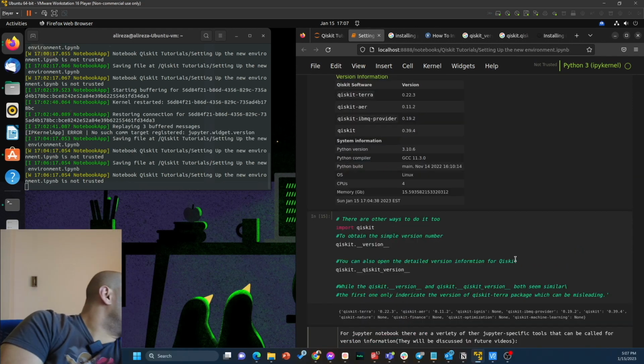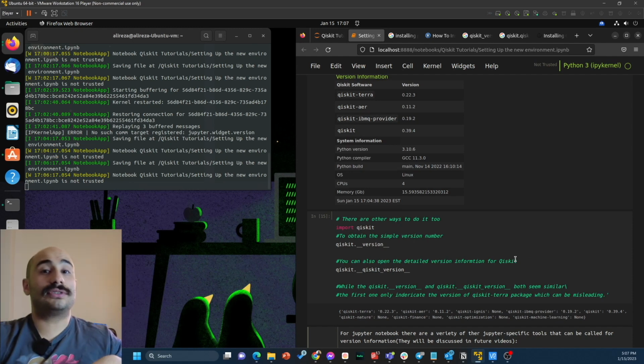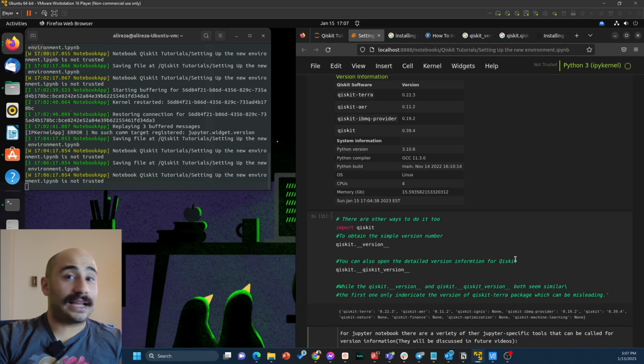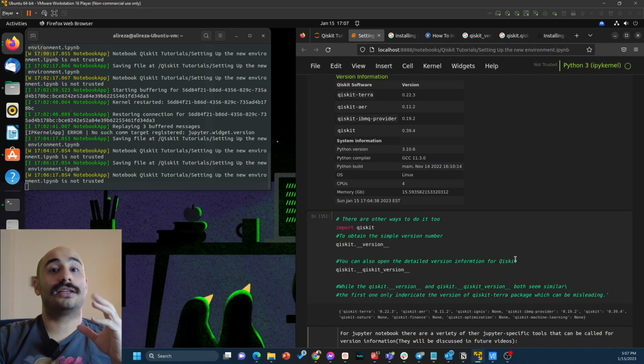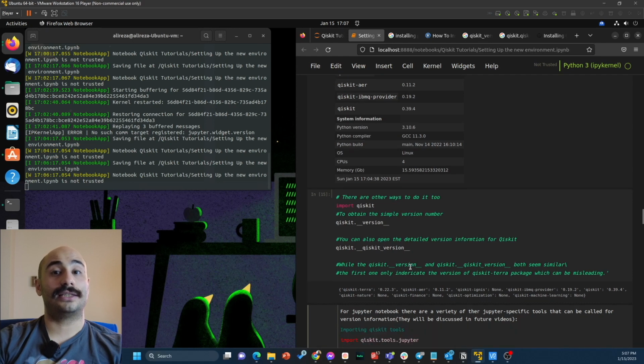This is not the only way that you can find out what is the version of your Qiskit. You can use the other two syntaxes to find out what is your Qiskit version. One of them is just qiskit.__version__. The other one is qiskit.qiskit.__qiskit_version__.